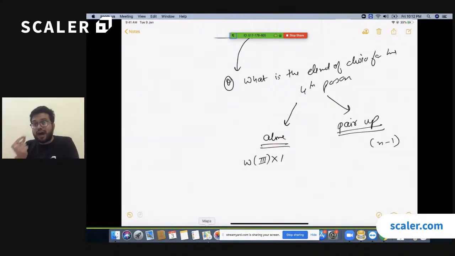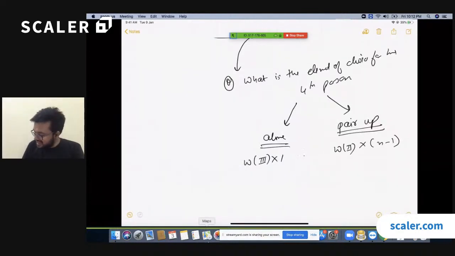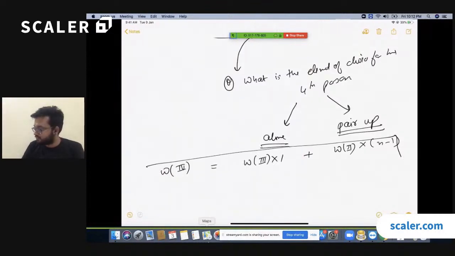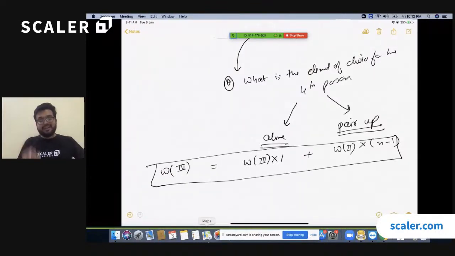And if you already know the answer of solving the best answer for n-2, you will just utilize that, which in this case is equal to the number of ways for 2 people to enjoy the party. You will multiply that by the number of ways you can actually leave out 2 people, which is n-1. These are the 2 ways that you see. These ways are mutually exclusive and exhaustive. You can just add these 2 ways to get the answer to how many ways 4 people can enjoy the party. Does that make sense to everybody in the class?